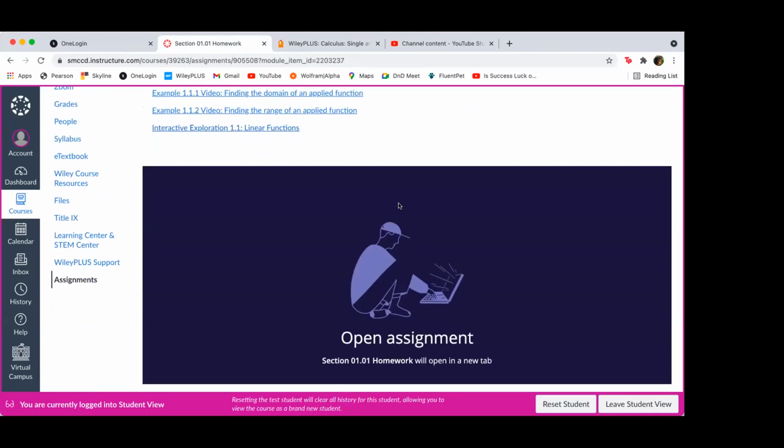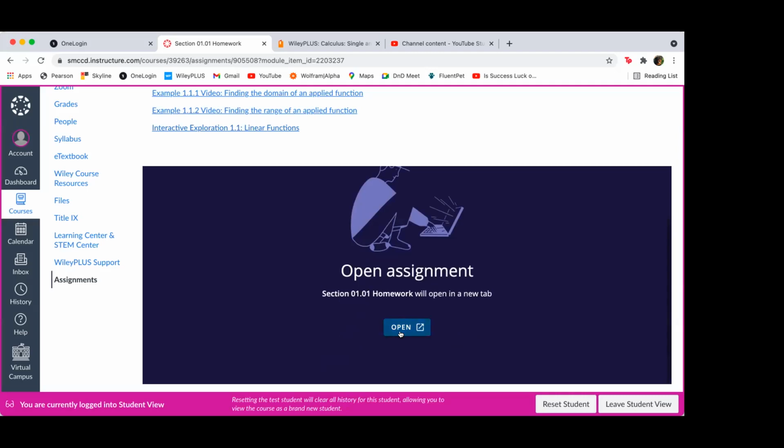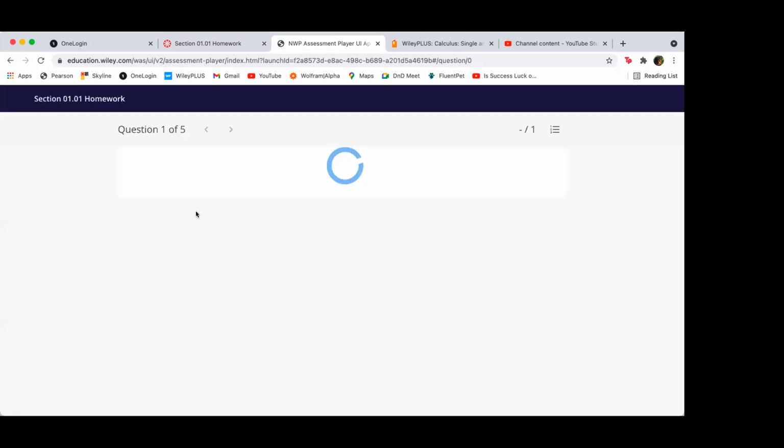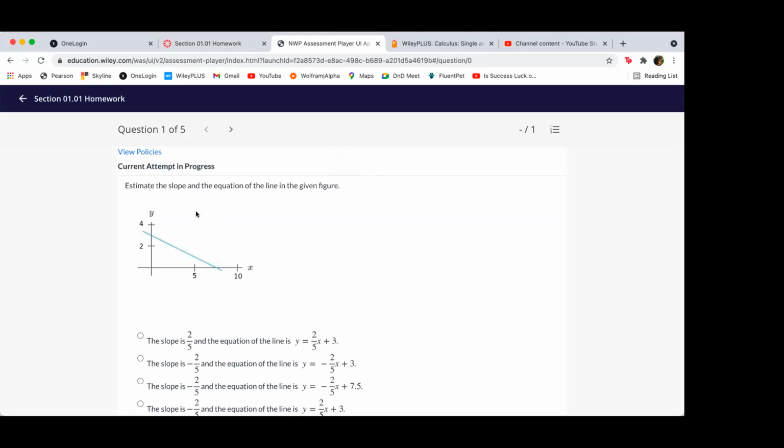And then the problems, for some reason, you have to sit on the ground with your laptop on, I think you have to levitate it. It looks like it's either sitting on something invisible, or maybe you just have to levitate the book there. Seems really uncomfortable, but apparently that's part of it. You just click on open, and that'll bring you to the section 1 homework, and then click on start assignment. And then you can start doing the problems.